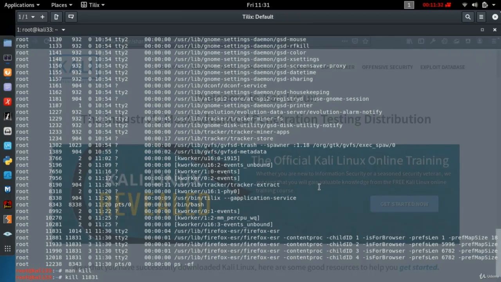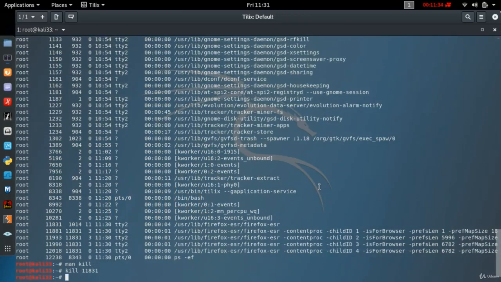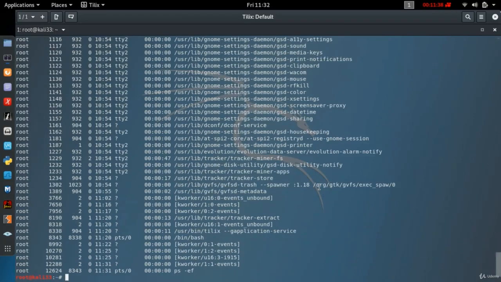So let's launch in the background here when I click enter. And there we see it. That process is killed. And so if I type PS -ef again, I shouldn't see the Firefox browser here anymore. And it's not. So I know for certain that it's not using up any of my system resources.